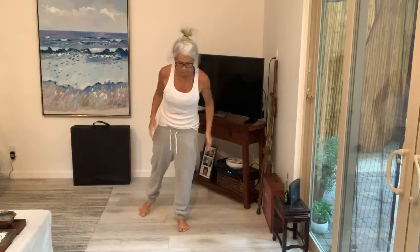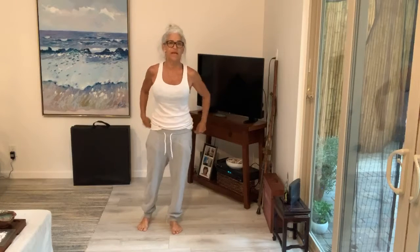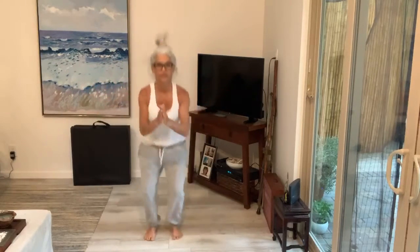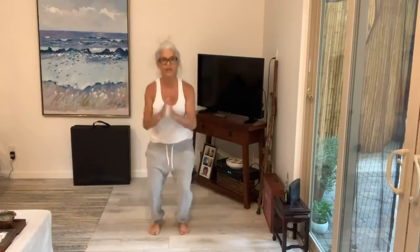Okay, let's go into a predator jack. So it's a squat jack, okay? A lot of people get confused about this. You're doing the same move. So if you can't do the jump, you're doing a step. So squat, stay in that squat. Squeeze those shoulders, press through that chest, or you're jumping. Two, three, four, five. Stay in the squat, pull the core in.